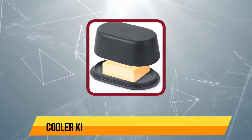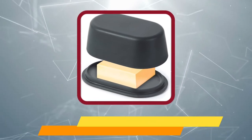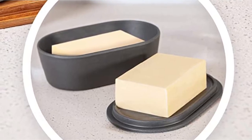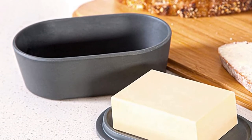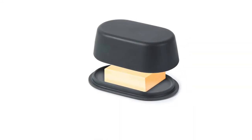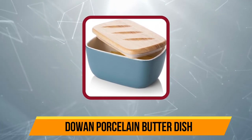Our second choice is the Cooler Kitchen Modern Bamboo Butter Dish, which adds to its already impressive value using an all-natural resin that combines bamboo and corn fibers. Designers improved on the classic stoneware and porcelain clay construction to create a nearly indestructible dish. Although it looks like a tub, it is actually designed to be used as a dish with a lid, and works well from any direction depending on storage preference. Like many other tubs tested, this one kept butter perfectly spreadable for at least a few weeks at room temperature. The combination of durability and versatility make the Modern Bamboo Dish a solid competitor for the modern kitchen.